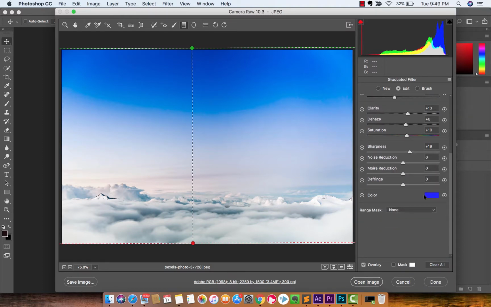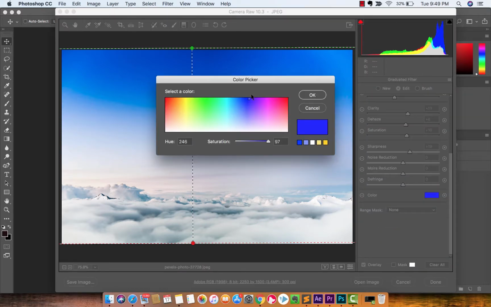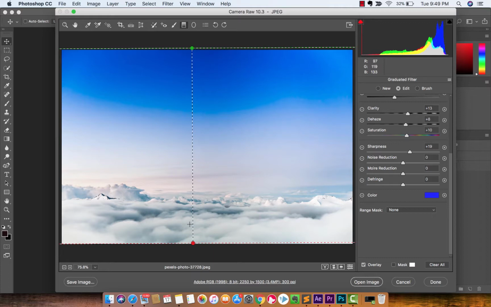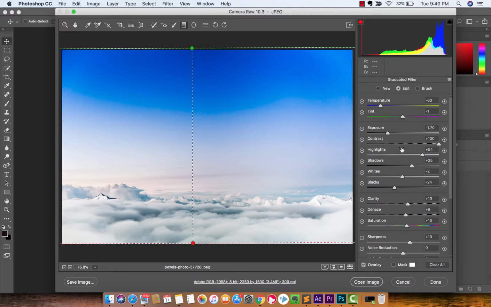The first one that you want to do is you want to select your color. I've got a dark blue selected because I'm going for a darker blue sky at the top with a little bit of a blend in on some of the bottom here in the clouds, a little bit whiter on the bottom. So just keep in mind that you guys can change the color, but if you go through the temperature here, you're going to see here that as we adjust the temperature down, down, down, down, you get different effects. So depending on what you're going for specifically, you can make a lot of different changes.